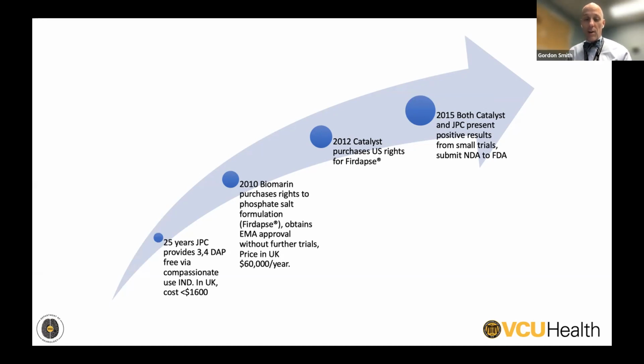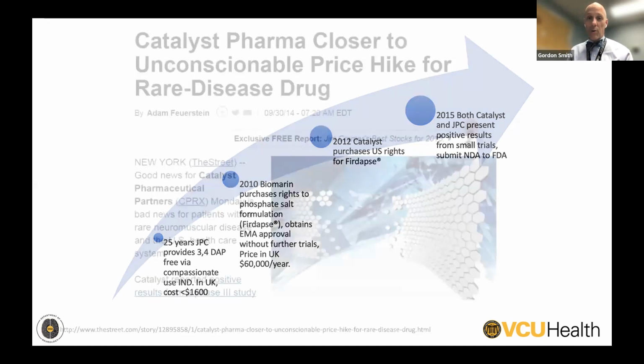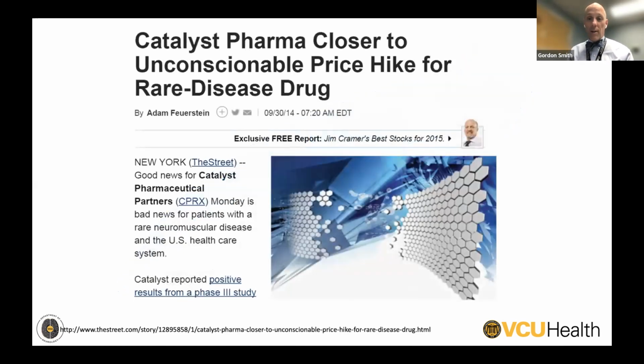And as you may know, if two manufacturers submit an application for the same drug, doesn't matter how much it costs, doesn't matter anything. It's whoever gets in the door first wins. And so Catalyst was in the door first. And as this was transpiring, there was a lot of concern. What's the cost going to be? Catalyst was clearly looking to make a profit off of this.